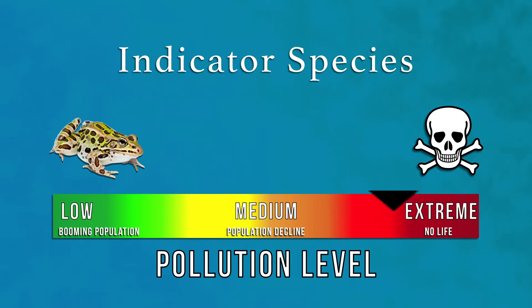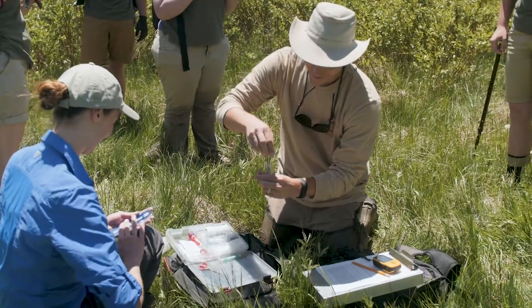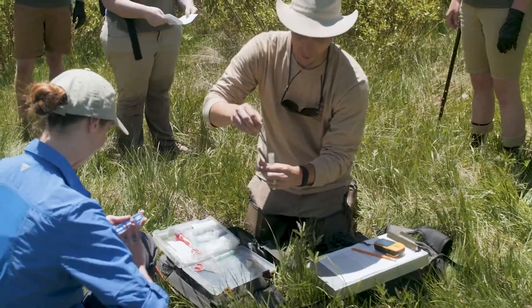Because of their amazing ability to absorb things through their skin, they're also one of the first animals to be affected by changes in the ecosystem. This makes them an indicator species. Scientists study amphibian populations around the world to tell how healthy the environment is. Utah's Hogle Zoo partners with the Utah Division of Natural Resources to do toad surveys multiple times a year, and we've been doing this since 2008.